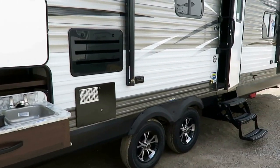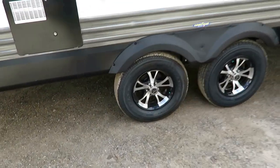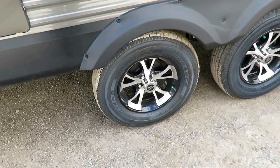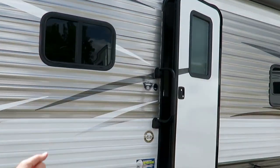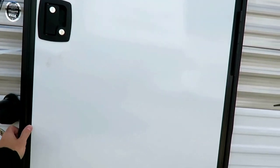You've got an 18-gallon-per-hour water heater. They actually nitro-fill the tires — for a long time they were using blue tire caps, but they've gone back to green. The bigger entry handle and a wider 30-inch entry door were features J-Flight had way before a lot of other manufacturers were doing that. That's J-Flight stuff.